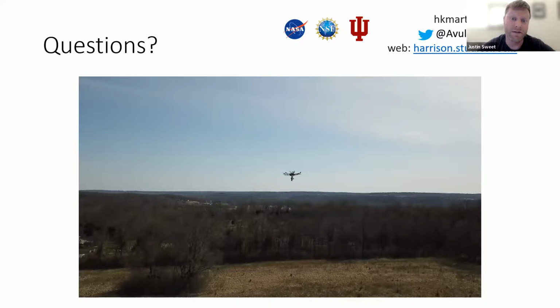So the lower and slower you fly, the more points you can collect, and the higher the accuracy you're able to achieve. Absolutely, because it works on a push broom system. What that means is if the drone's flying this way, then the lidar is actually scanning in a 360-degree circle perpendicular to the direction of flight. It's a bit weird with the hands, but if you trust me, it's a spinning circle. So you can imagine it's only scanning the ground half the time, and it's collecting 100,000 pulses per second. But if you slow down, then the lines are closer together, right?